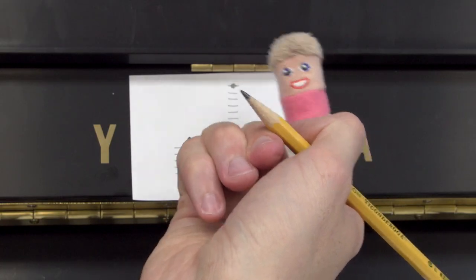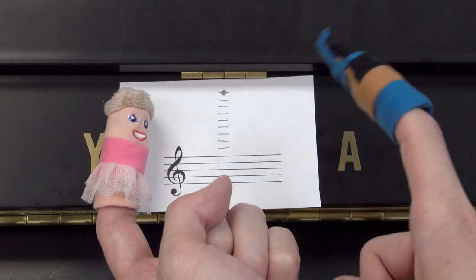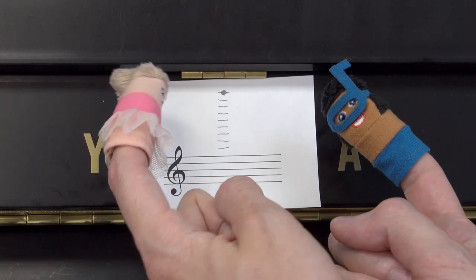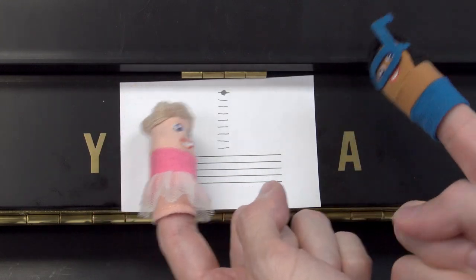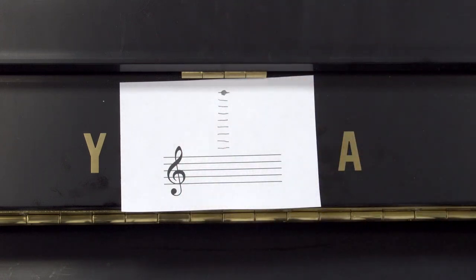Come and take a look. Okay, coming. Wow, that is one extreme note. I hope he's not afraid of heights. Not him. He's on top of the world. The highest note you can play on the piano. The king of the mountain.